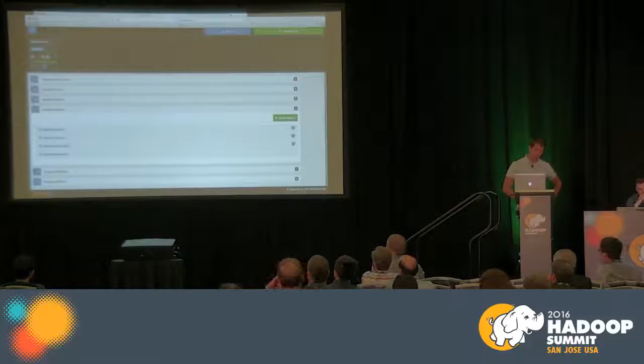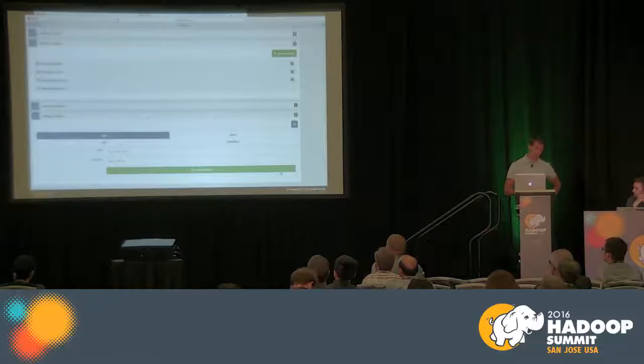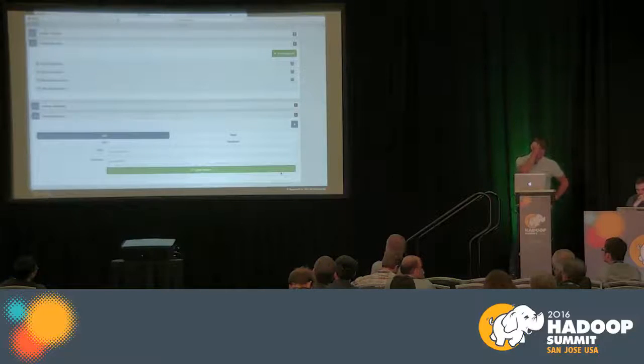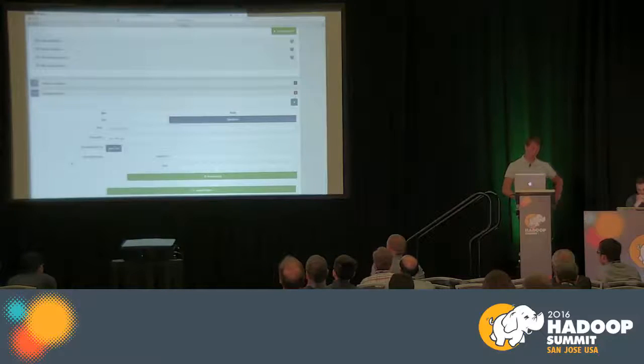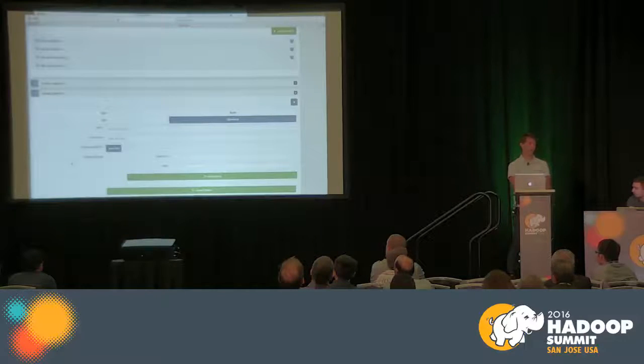Then there are a couple of other things. For example, on the cloud side, one of the key features of Hadoop is data locality, which is not always working on public cloud providers. On private clouds, like OpenStack, we give you the option to either upload a mapping file, which Cloudbreak is going to use to let Hadoop know where your data resides to get data locality, or if you don't have that, you can let us know which hypervisor is running on which rack, and we're going to create a mapping file out of that.